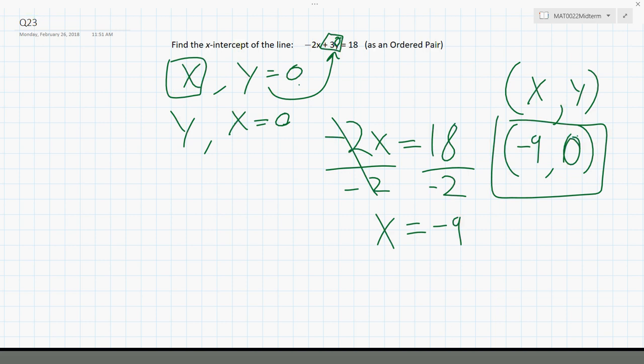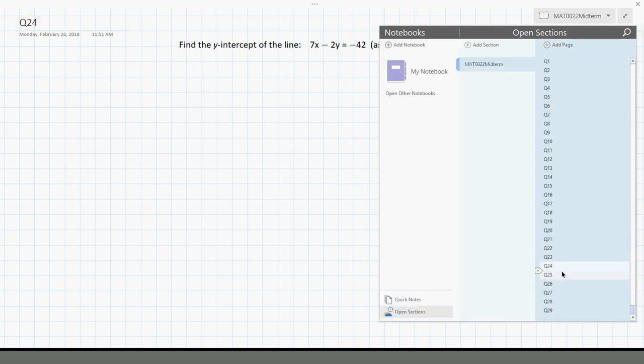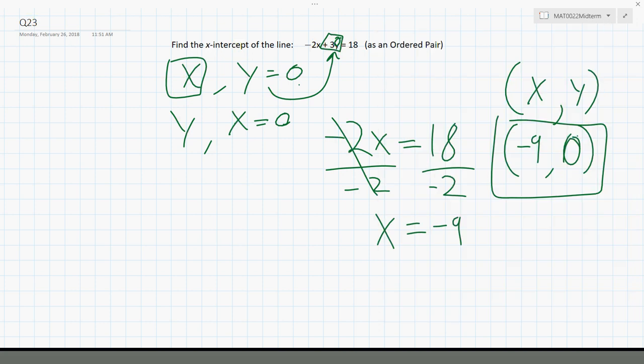Okay? So pretty much the x-intercept is going to be an equation. Yes. Well, because we take this equation that we have, we know that y is equal to 0 when we're looking at the x-intercept. If we're looking for y, x is equal to 0. It's whichever variable you see, the other one is 0 at that point. Because that's where it crosses those axis lines. And then from there you just plug in that number to solve it, and you solve for your variable. And that'll tell you what that number is for that one. All right. But why would it be negative 9 when 9 times over? Yeah, my bad. We divided by negative 2.